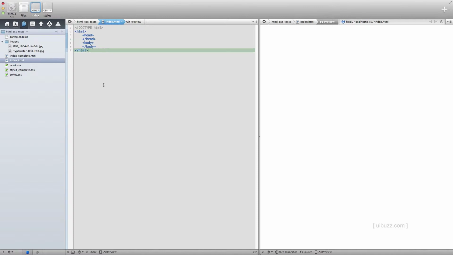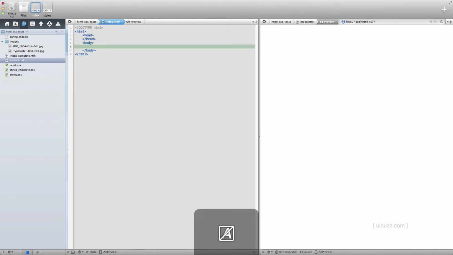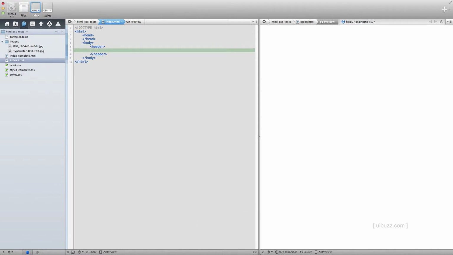Let's start by adding the basic information in the HTML file. So we're going to go into the body tag here and let's add a header. This will be our header section. Close the tags, and in there we're going to have an h1 tag, and this is going to be the title. So let's just put some text in here. We won't add the navigation yet, we'll come down to that later on.